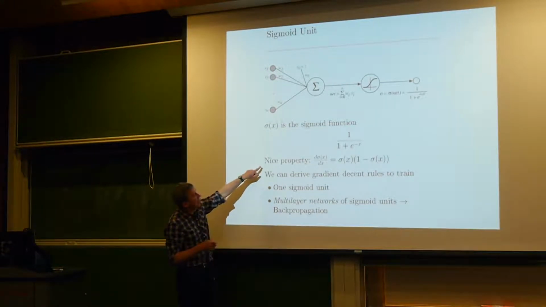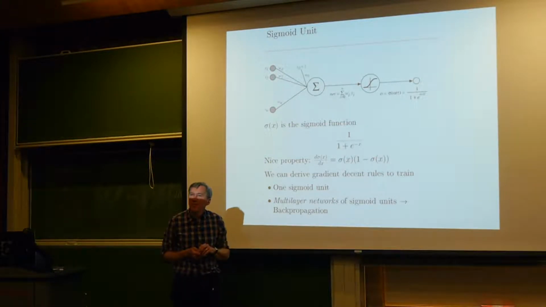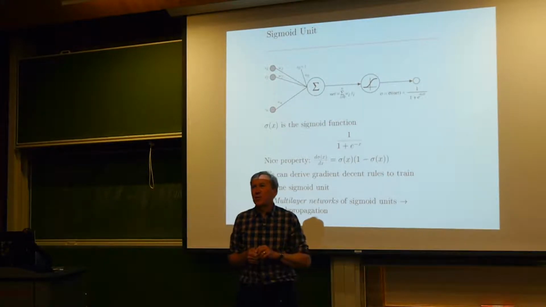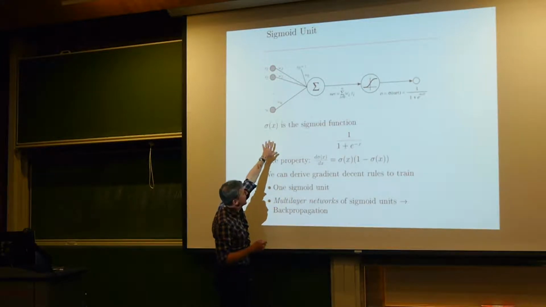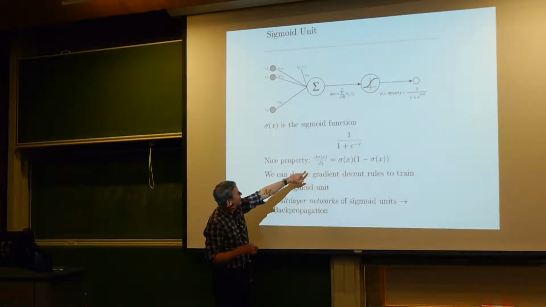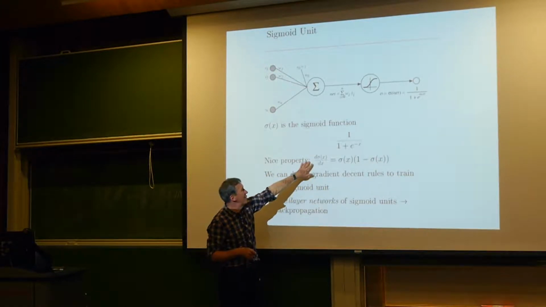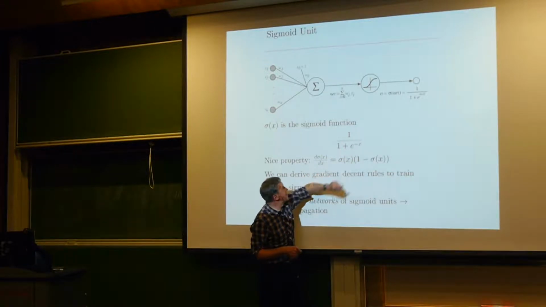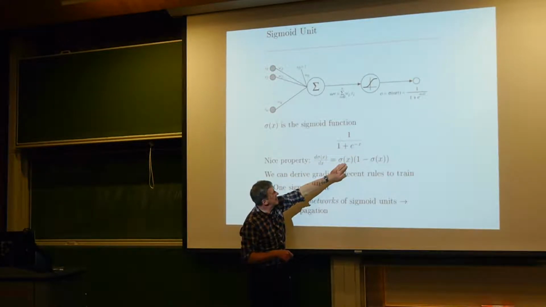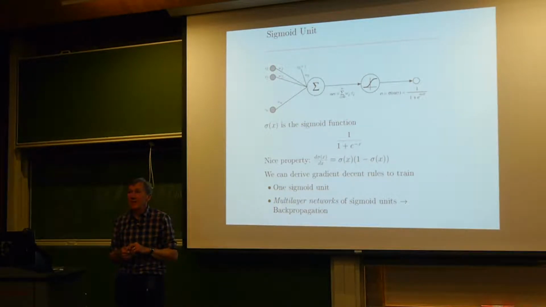And that's the standard sigmoid unit. It turns out there's one very nice property that made people like using this, which is we're going to end up training these with gradient descent, just like we train several other algorithms we've talked about. And one of the nice things about these sigmoid units is that the derivative of the sigmoid function is very easy to compute. If we take the sigmoid function, which is this function of x, its derivative is just its output times 1 minus its output. So it's very easy to get the derivative of the sigmoid unit.